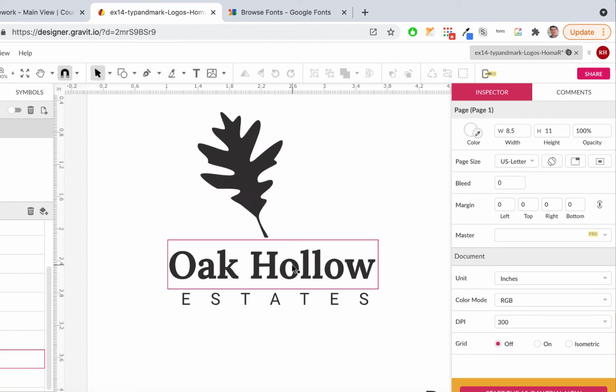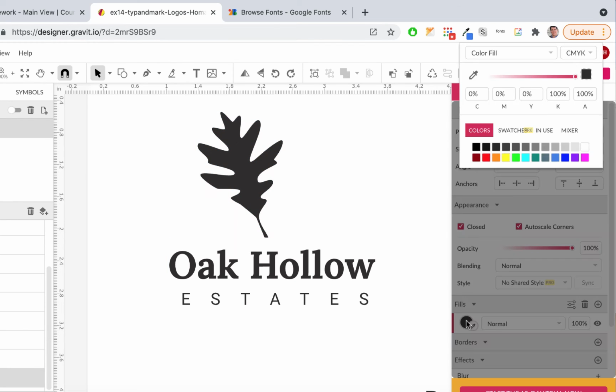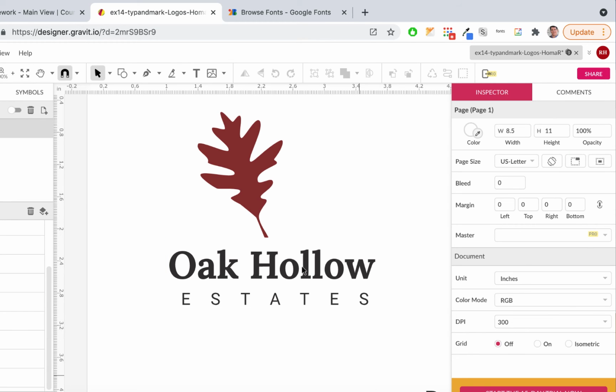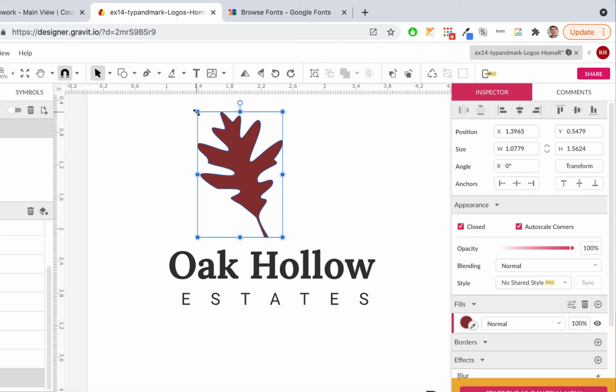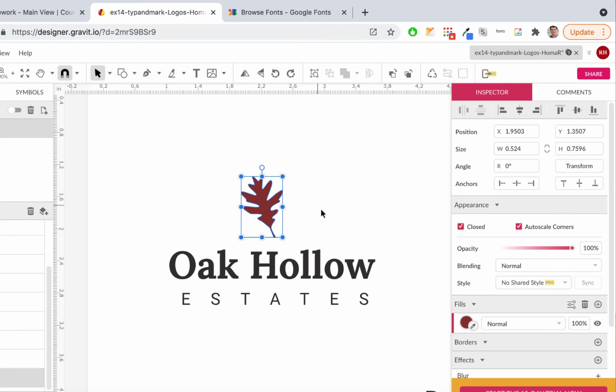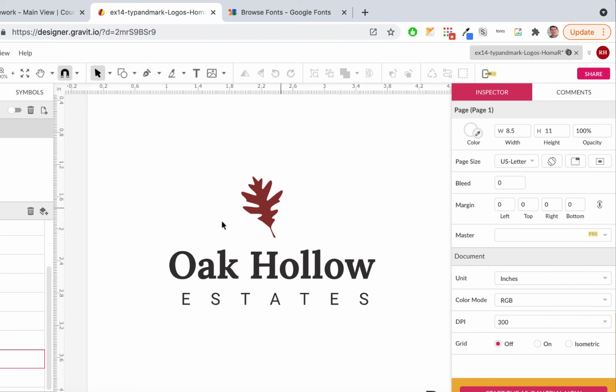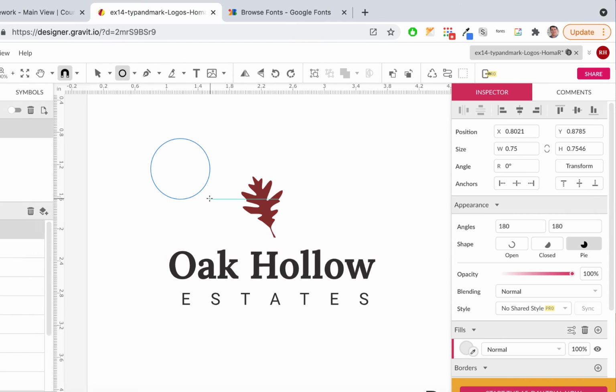Well, let's say we're going to do a color. Let's say our color here was just a wine color. We'll just pick a wine color. And we have that leaf. Even that looks nice. What would you do with this? Now, again, the idea is I don't want to put something inside here. You could just do this. I know we were doing this with like the wine bottle. We were kind of doing something like that. That would look nice. What else would look nice? Well, you could make a circle. You could kind of make a circle shape.